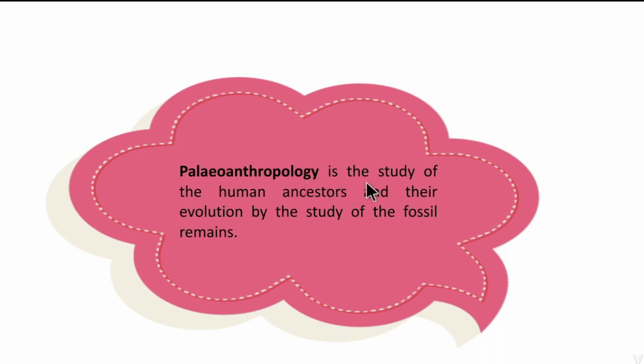Paleoanthropology. So paleoanthropology means it is the study of the human ancestors and their evolution by the study of fossil remains. So fossil remains means the dead and decayed bones as well as all the dead and decayed plants or animals. So paleoanthropology means study about the human ancestors, whereas archaeology means study about the human remains, that is the things which they used. But paleoanthropology means study about the human beings, their evolution. Evolution means from the initial stage to the advanced stage. So in the initial stage, humans were like apes. Apes means one kind of a monkey. So later their brain developed, their physical structure developed, and modern human, that is Homo sapiens, have been developed.